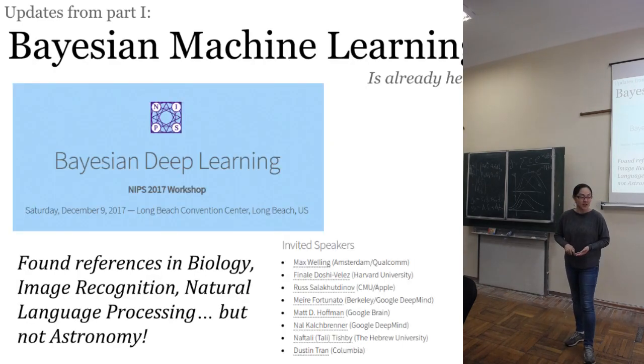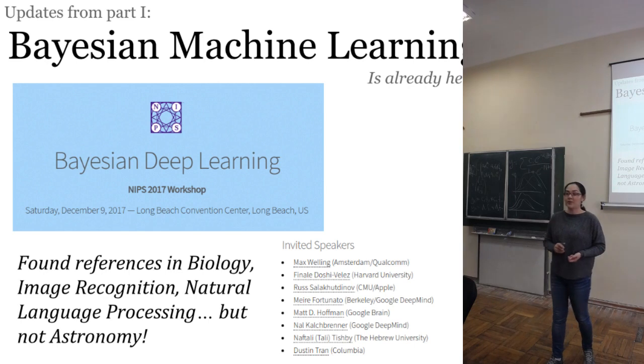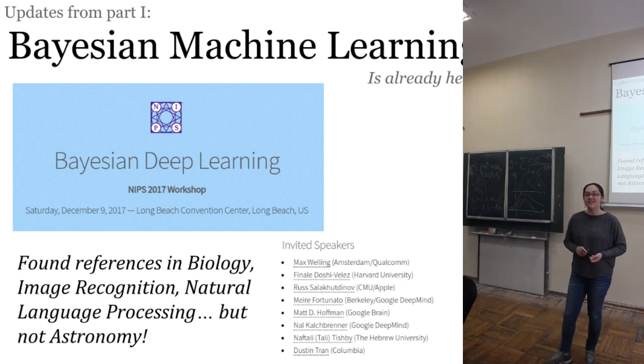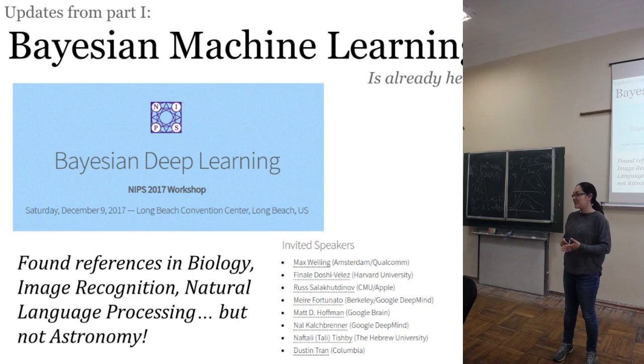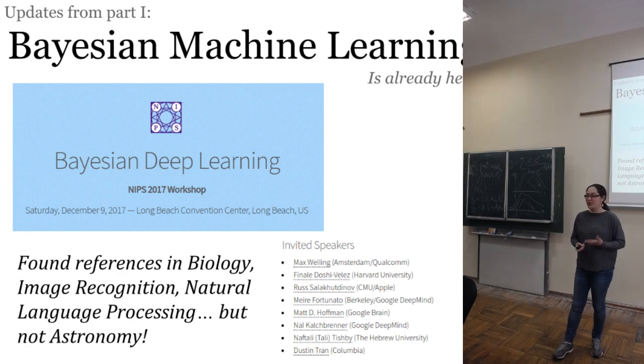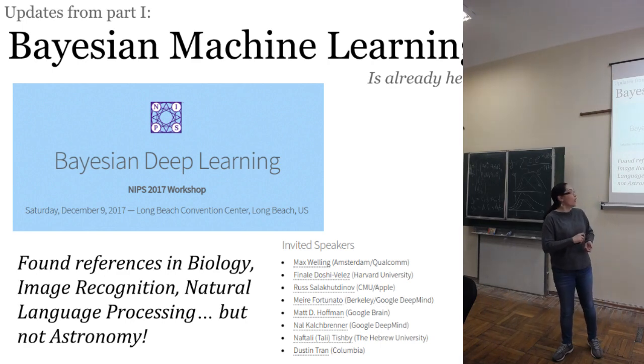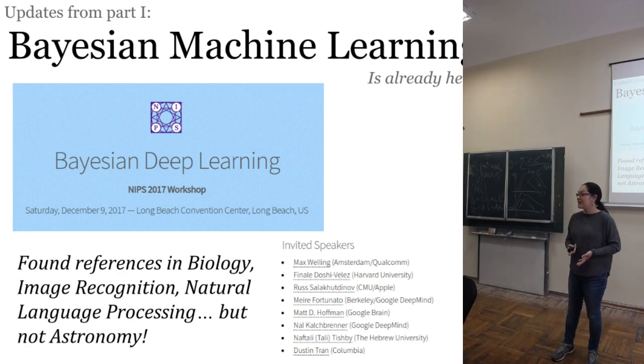Okay. And the other thing that was pointed out to me was that I said that I didn't know about what was happening in Bayesian machine learning. Someone pointed out that you can use your likelihood as a loss function, and then you would kind of have an interpretation for what you're doing. But I went to check, and actually there's a whole bunch of people working on Bayesian deep learning.